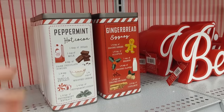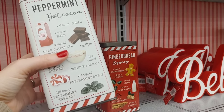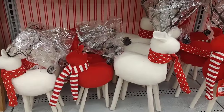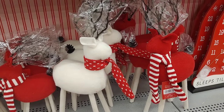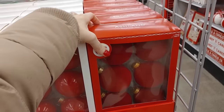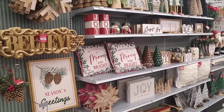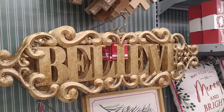Michaels always has these really cute tins seasonally — I got some really pretty ones for fall, and I absolutely love this peppermint hot cocoa one. They also had the gingerbread eggnog. Next are these really pretty cloth deers with the little scarves — I got ones in green a few years ago for Christmas and winter decorating. And then Tori Flores shared these Christmas balls in one of her videos and I fell in love with them — I'll link her channel. I definitely want to pick those up when they go on sale. I love this believe sign — it was $49.99, kind of pricey, but the brass is so gorgeous.